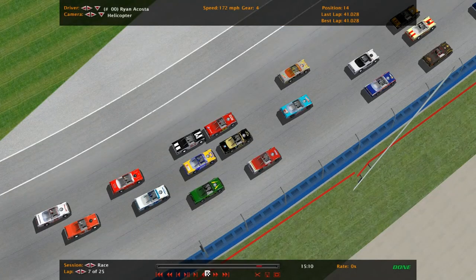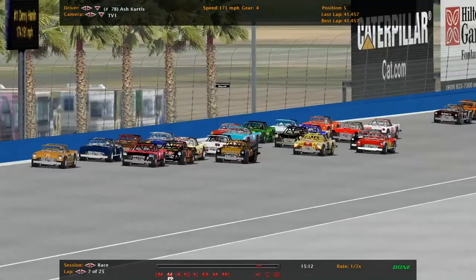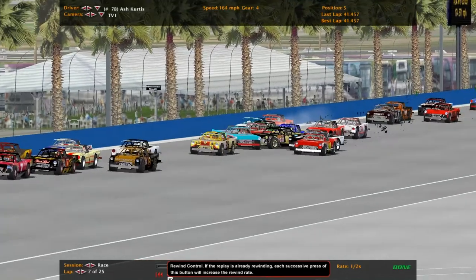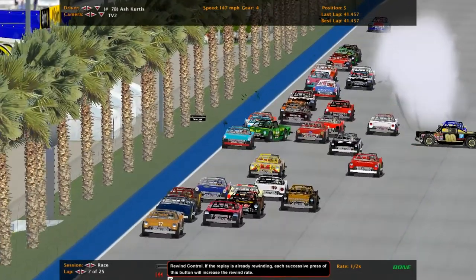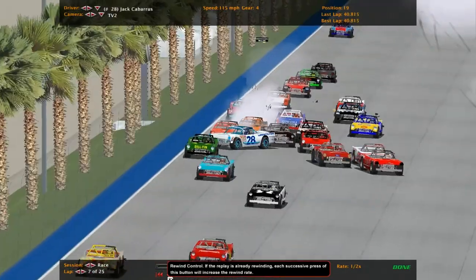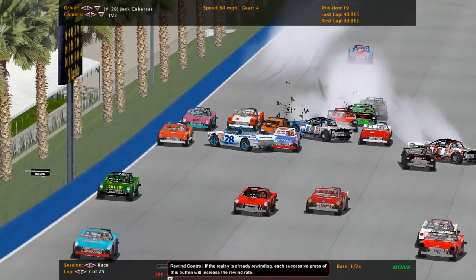Alright, take a look here. Let's see who hit who. Oh, Ash Curtis just slid up right in front of Fisher. Yeah, that's what caused it right there. Sam Curtis got put in the wall. 28 also in the wall as well. Got more cars piling in.